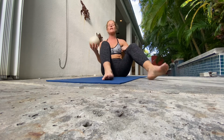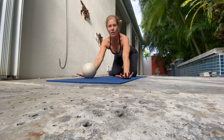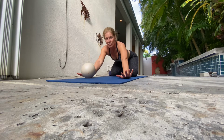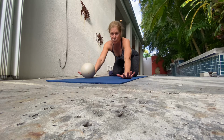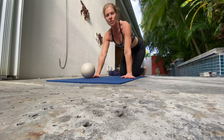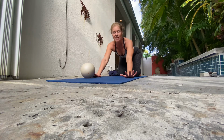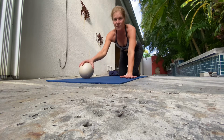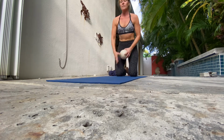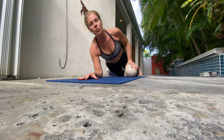So let's get going. Kapalabhati breathing, we're going to start in tabletop. Now I've already done a yoga practice, and I even did my HIIT workout, so I'm all juiced up and ready to go. If you need to warm up though, go ahead and do a little flow, a couple of sun salutations, and then come into breath practice. Otherwise, come on down onto your belly. If you're using a ball, put it right at the pubic bone. If you're not, just come on down to your belly and join us here.